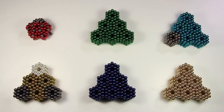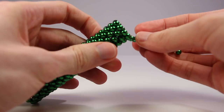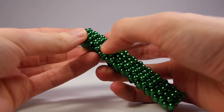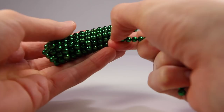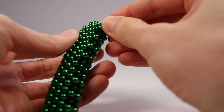Next up, a caterpillar. I started by making a cylinder with a diameter of 9 and a length of 32. I pressed in the loop at the end to make a triangle, and did this for every second loop. Once done, I could compress the tube into a thicker, more flexible form. I added 3 sets of legs in the front and 4 sets of prolegs in the back — which aren't true legs apparently, so still an insect.